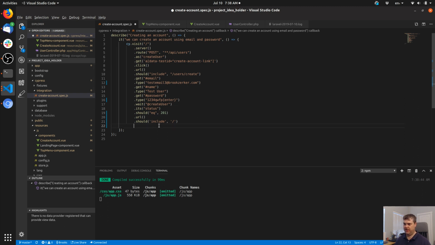Then we'll do a .get and say span that has that in it. And then should include, I think it's include. I think that's what it is. We'll find out pretty quickly.